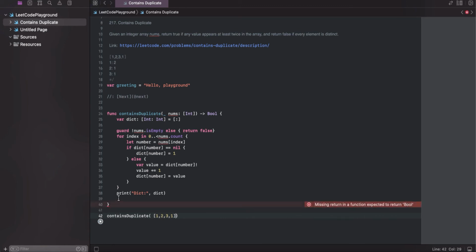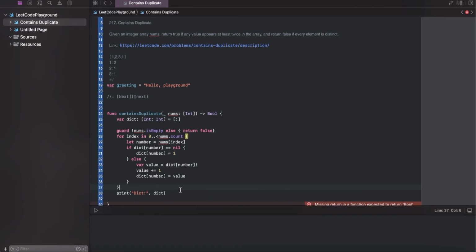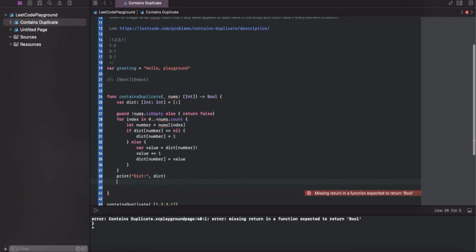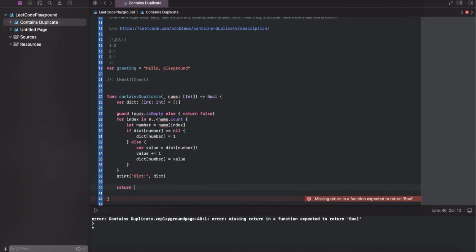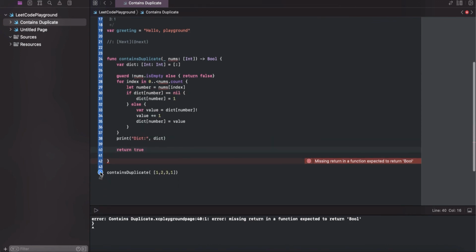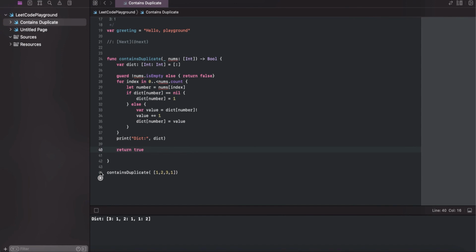Let's run the code and wait. Here let's return true for example, so far, until we finalize the coding. As you see here, 3 appears one time, 1 and 2 appear 1 and 1, and 1 appears 2.